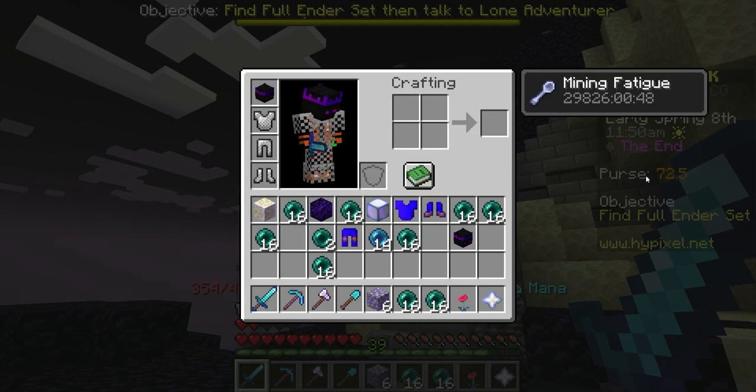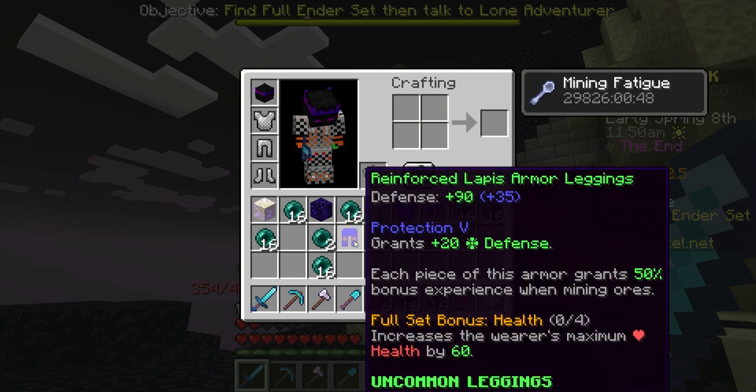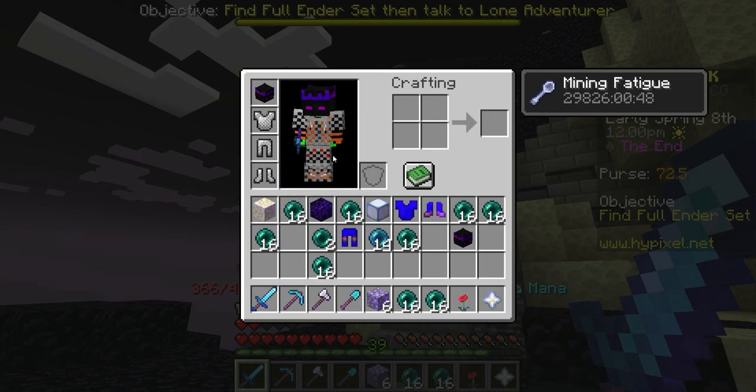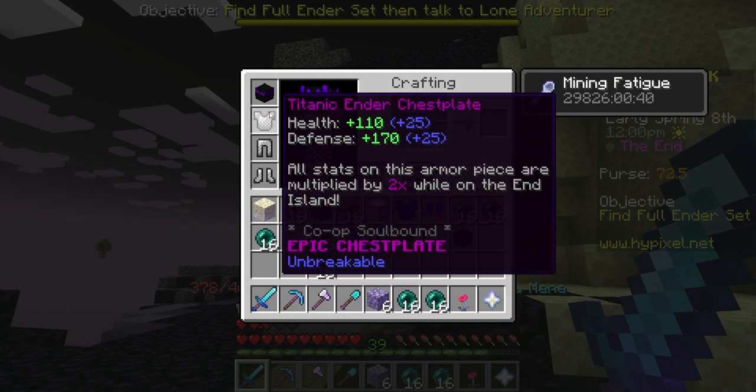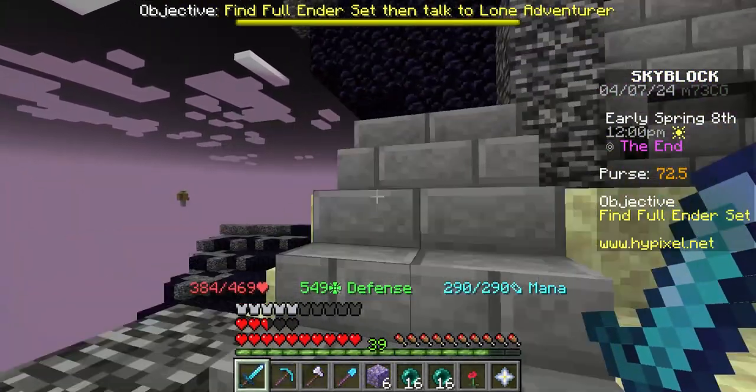There it is. It looks absolutely gorgeous right now. Look at that right there, guys. That is officially just gorgeousness. We need to eventually enchant all this, but we will in a second.